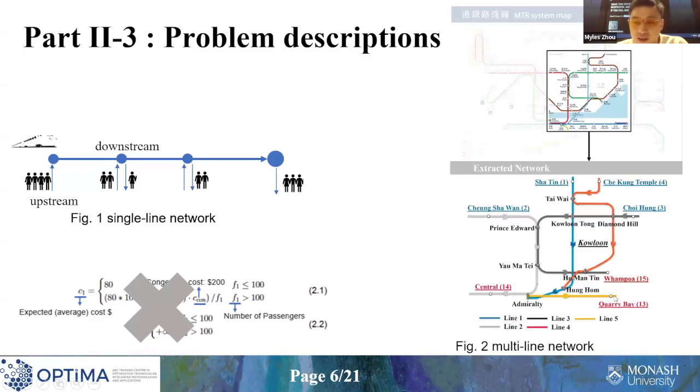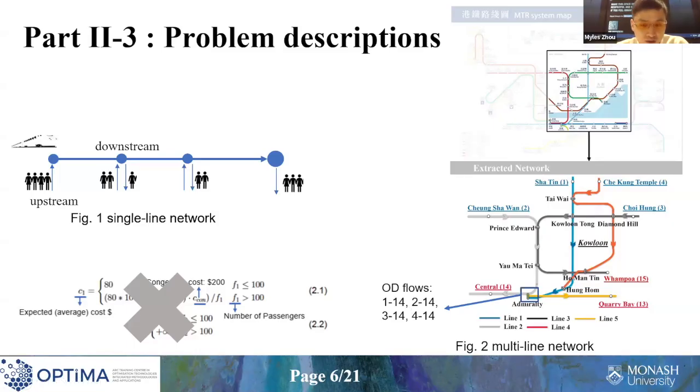Such interacting OD flows are more obvious in the multi-line network. As you can see here, in the multi-line network, we have several lines that will interact with each other. And for these passengers, for example, the passengers from 4 to 14, they will transfer at two transfer stations. If they come to the second transfer station, they will compete with the other OD flows from 1 to 14, 2 to 14, 3 to 14. These passengers need to compete with all the other OD flows. Then the problem arises: who can board the train?